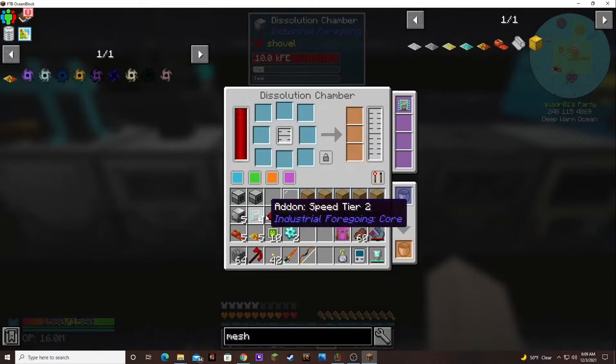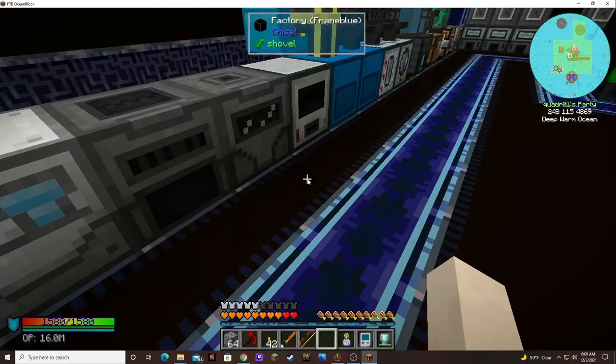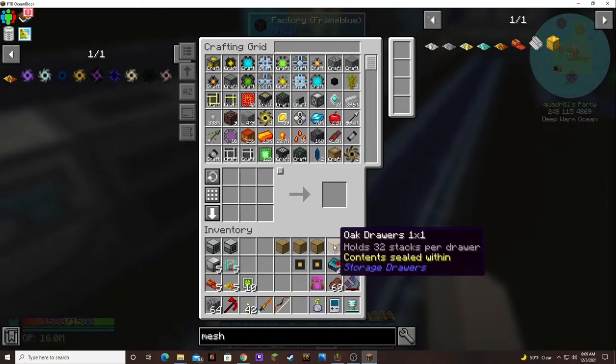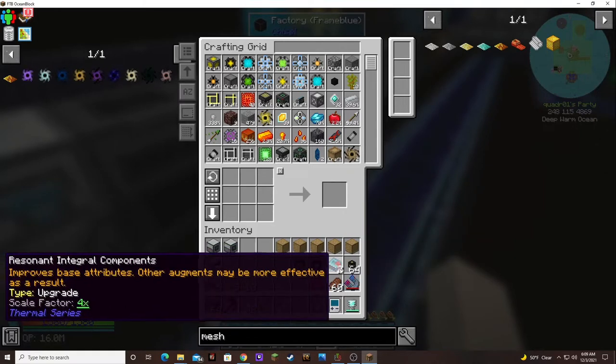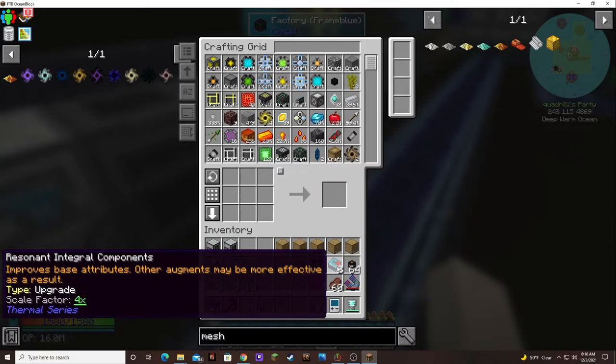Okay. I should just be able to zip that in there. Why do I get an extra glass pane? Awesome. Oh, it's looking good. We're getting stuff done. I'd also like this to just go as fast as possible.